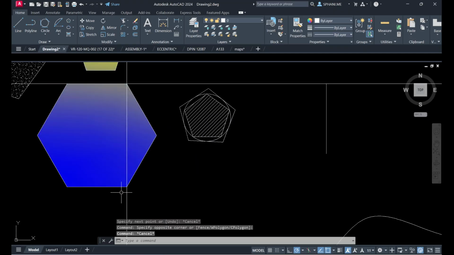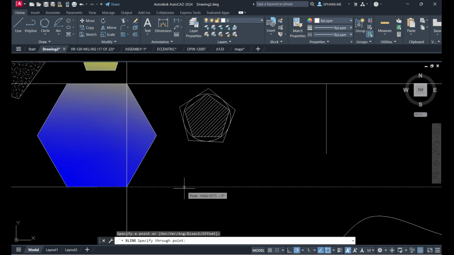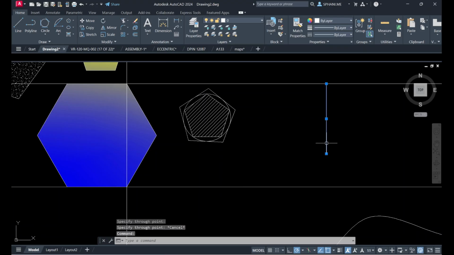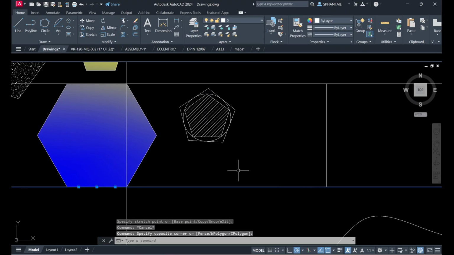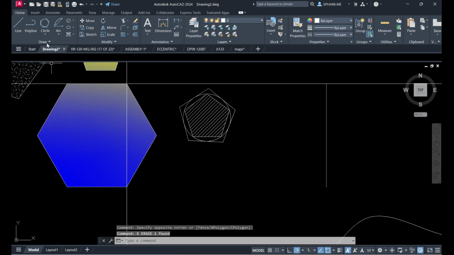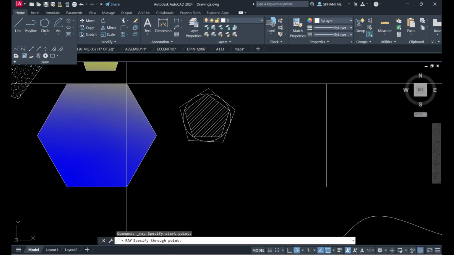If you want a line passing through this, suppose again going to this one here, the shortcut key is XL. Here I am going to draw a line. Now I want to draw this line from this to this for reference. Sometimes you may use these construction lines, X lines. Here, offset of X line. If you want offset of X line from this point, either side, that means an infinite construction line comes onto the screen. That is for X line.